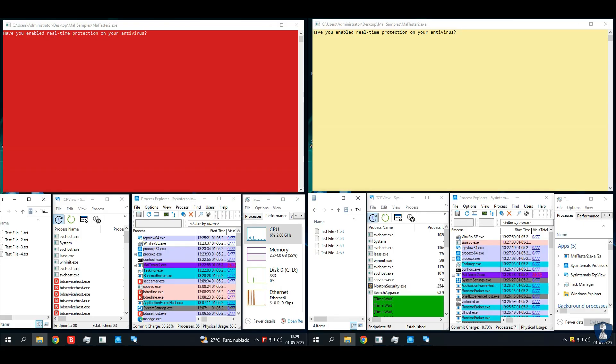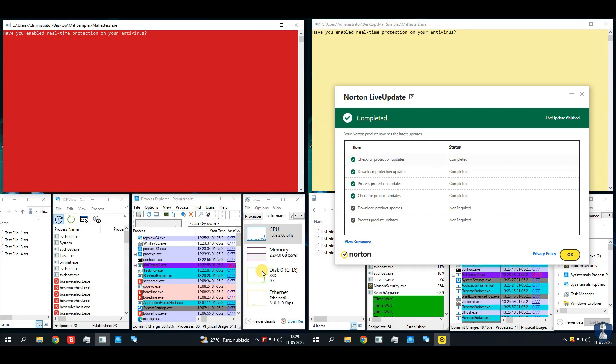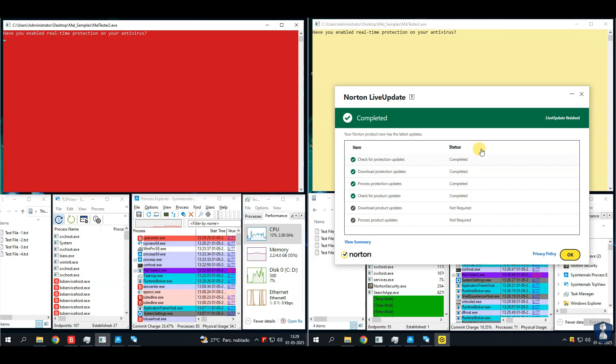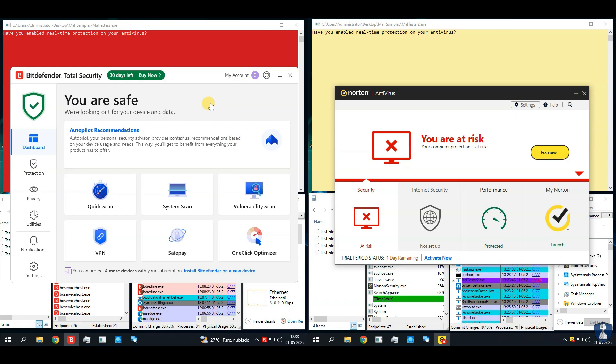I've set up two test systems side-by-side, resulting in a limited amount of room to open all applications. Because of the limited size, I have to run a compact-sized application along with the malware tester. The same setup was used in both antivirus test systems. Let's update the antivirus with the latest definitions before continuing to the test. Our antivirus protection shield is turned on so that we can proceed for the test.